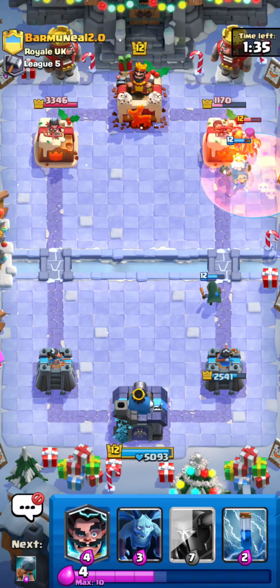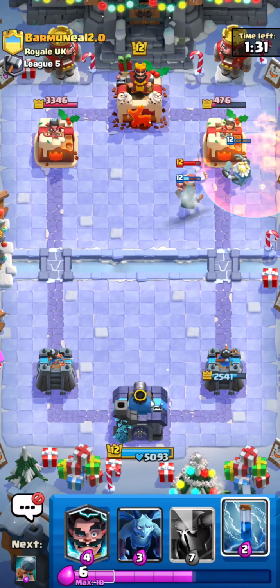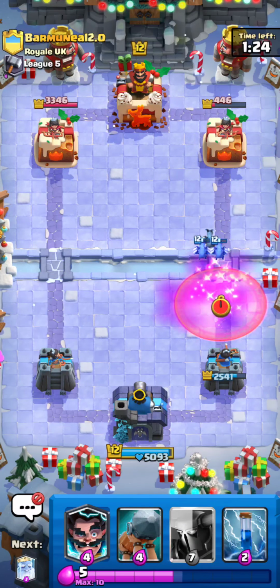Hit that witch. There we go. Now that witch cannot get any counter push. It's going to force out a lumberjack as well, which is super nice for me. I'm going to go for minions high because he has nothing really good for minions right now. And it's going to get a nice little counter push.